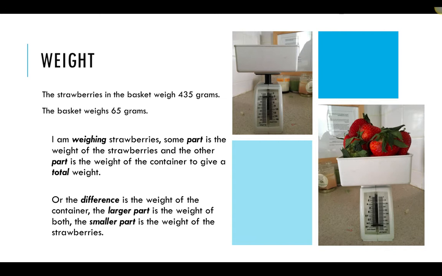And I had a part of strawberries, and I have a part of the container, and together they made a total. So I still had some parts and a whole. And I was looking for the difference. I had the larger part, which was the strawberry and the container. And I had the smaller part, which was the container. What I didn't have was the difference. So I was looking for the difference.